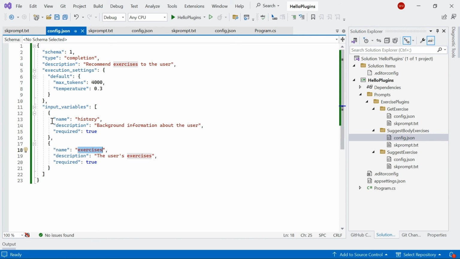Awesome. So that wraps up our demo. So in this video, we talked about how we can use built-in plugins in Semantic Kernel. We also talked about how we can use prompts and craft prompts to get the best responses from the large language models that we use in our Semantic Kernel. We also learned how to create our own custom prompts to further tailor our experience for our users.